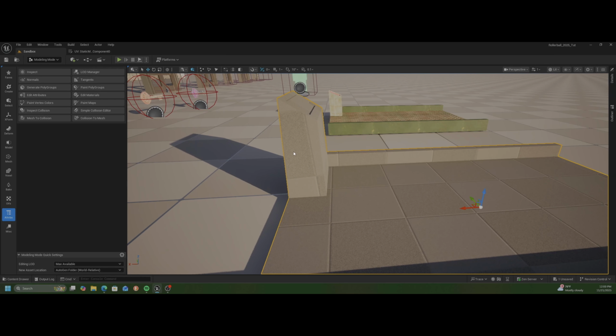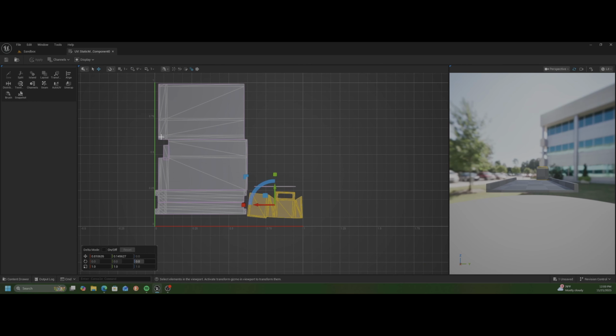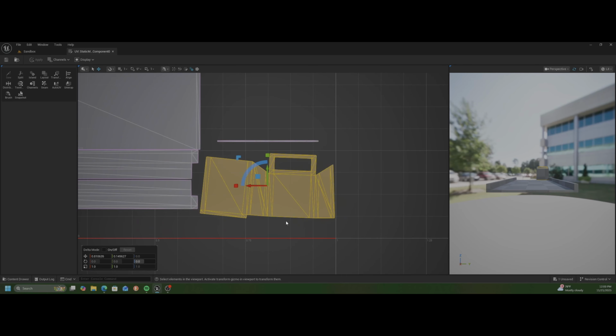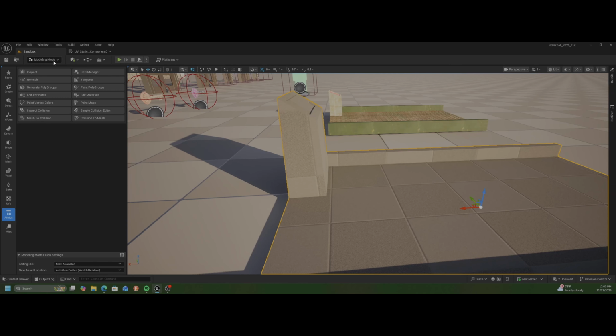Go back. It's still a little crooked. So here I'm going to try to straighten this edge along with that edge right there. All right, that's a little bit better.